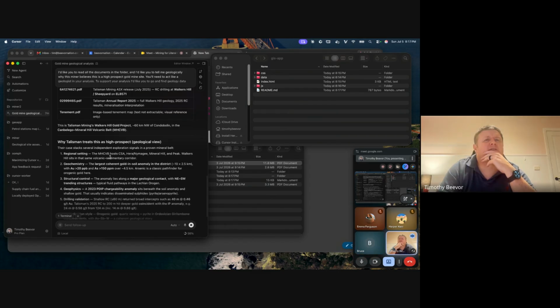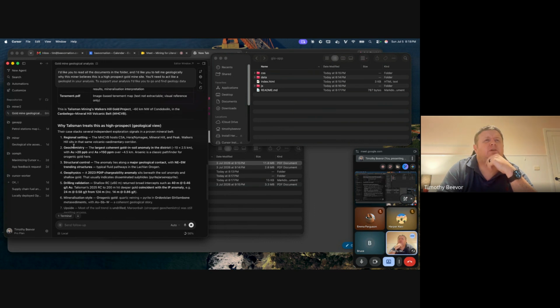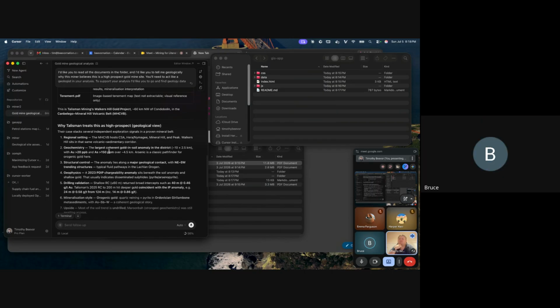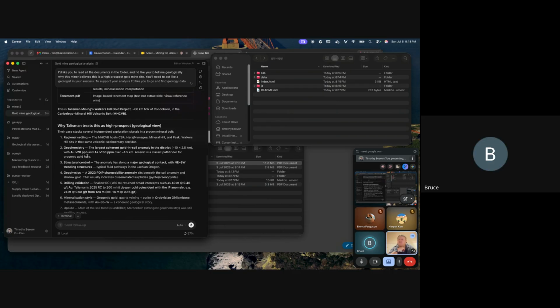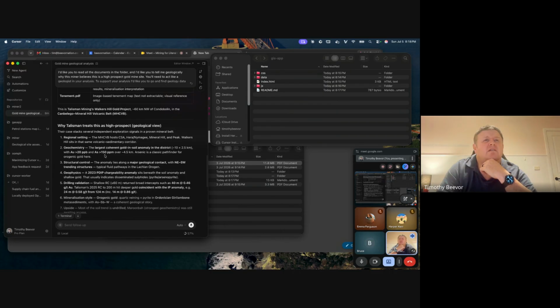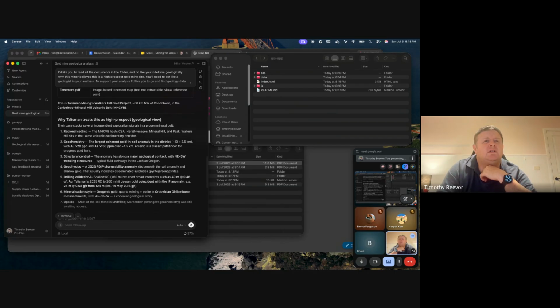The case stacks several independent exploration signals in a proven mine and belt. The regional setting, the geochemistry: the largest coherent gold in soil anomaly in the district, 10 by 2.5 kilometers with Au greater than 20 parts per billion, is it? Billion, yep. And arsenic greater than 150 parts per million over 4.5 kilometers. Arsenic is a classic pathfinder for orogenic gold here.